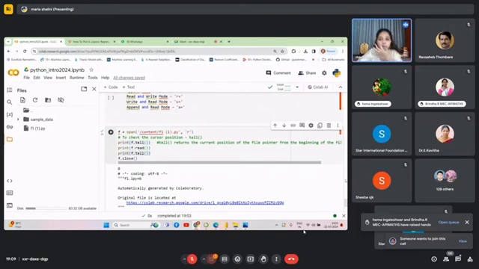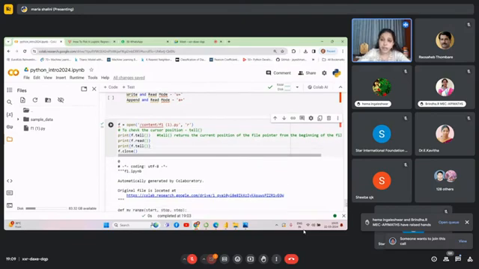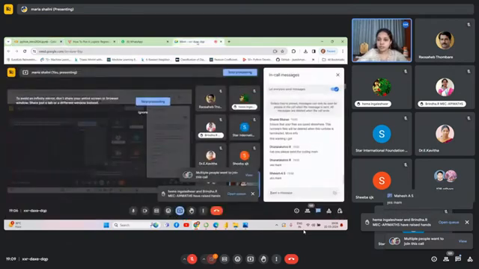Now, how we read the file without opening it? Everyone clear with this? The same way we are going to implement r plus, which is read and write, then w, which is write, and w plus. We're going to see one by one how it is taking place. Everyone clear with how we are reading a file without opening that file? Let me know if you have any doubt, then I'll proceed.